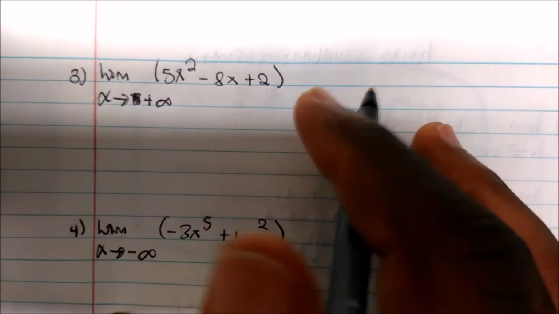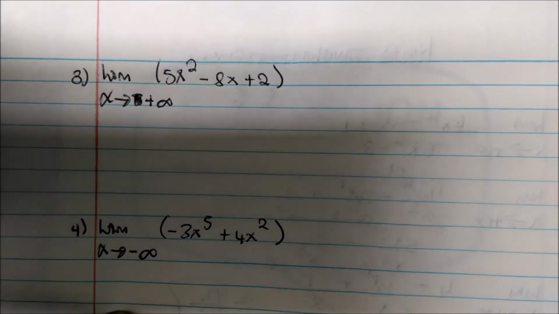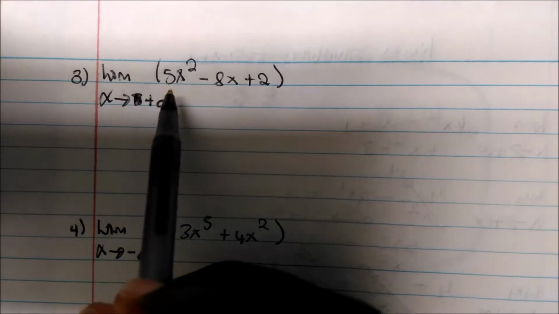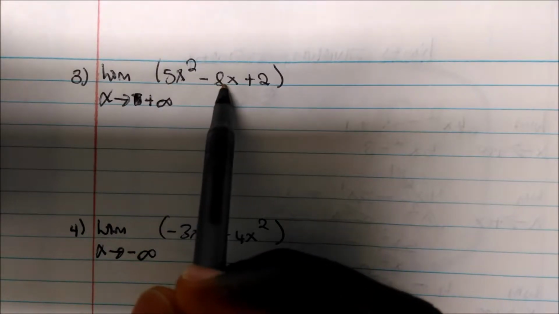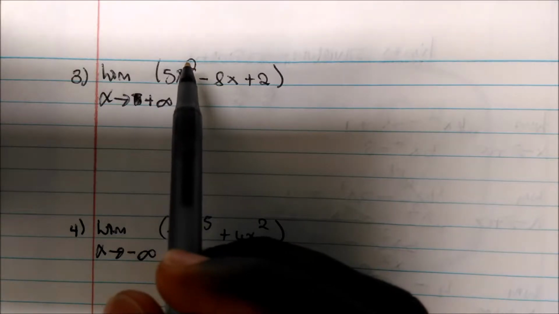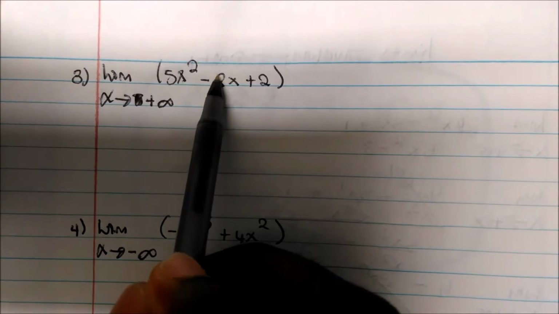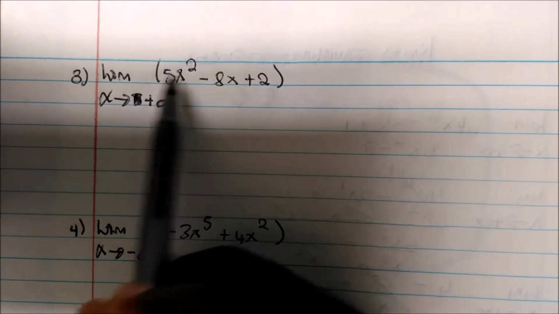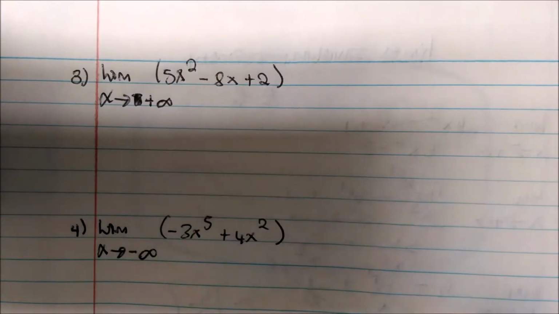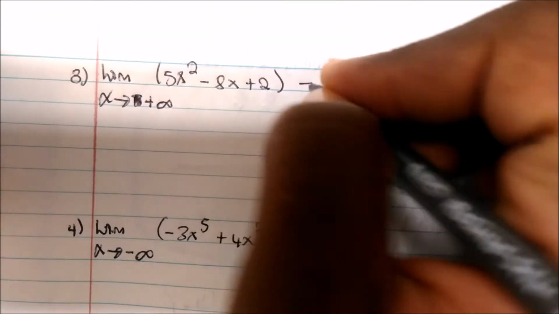Well, I'm looking at this and asking, can I factor? What can I do? There's nothing I can do. I could plug in infinity and see what happens. If I plug in infinity for this, infinity squared is just really huge. Times 5, that is really huge. And 8 minus that will not be negative. It'll still be positive infinity, because this is squared times 5 times that. This is so much smaller that it won't make a big difference. So this answer will still be positive infinity.